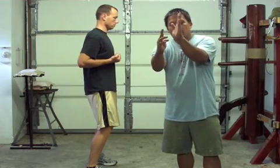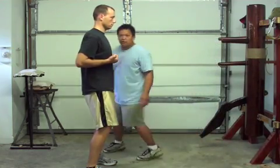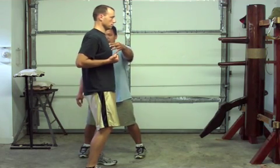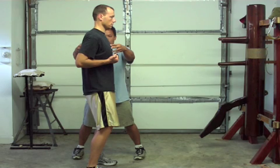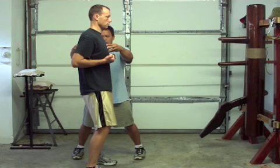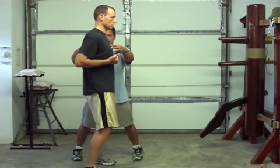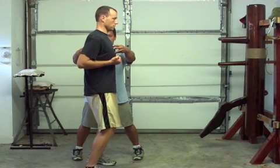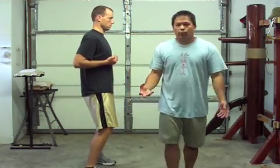Think about what it means to actually have the center. If from the bottom of the foot to the heel your weight is in that center, that's the most perfectly balanced state you can be in. Right now, if you look at his stance — let's push against it — see how he can actually hold it when I press against his chest like this. Now notice, if I just move it back just a little, he might fall back. But if he adjusts his weight down and into the center, now he can actually hold forward when I push against his chest. That's the whole point of having the stance.